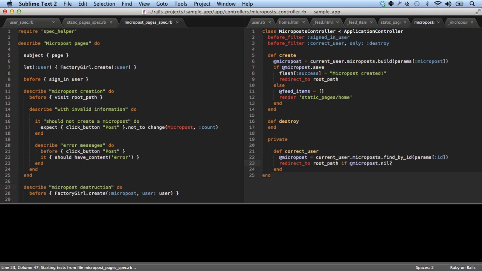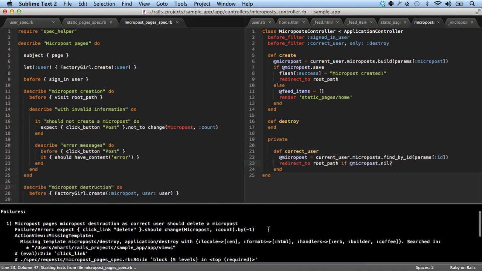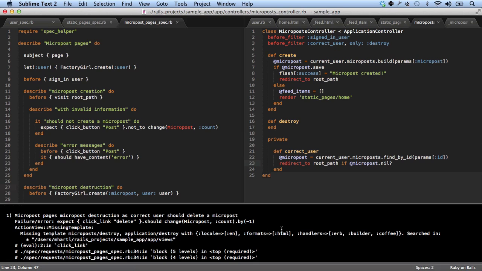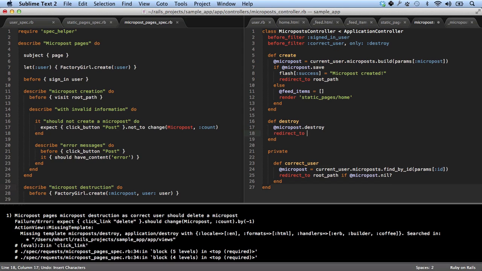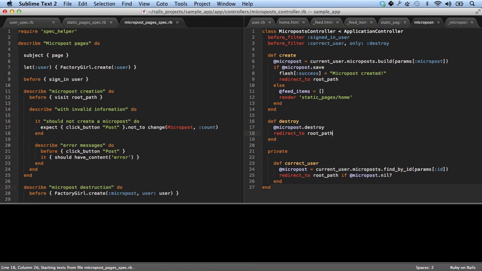Let's run our tests. Still failing. Oh, right, we don't have anything to destroy. This is easy though. We have an app micropost. So let's destroy it. Let's just redirect to the root path. And now we're passing.